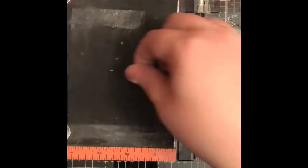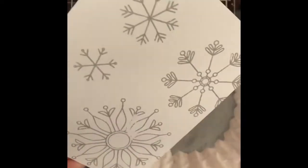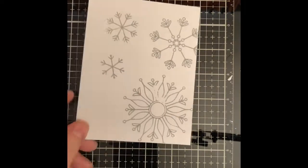I should have stamped a second time, but obviously it's a Versamark ink. I don't always know that I didn't get a great impression. So this largest snowflake didn't get the best impression, but we are going to fix that, and I'll show you how in just a minute. So I'm going to get that all coated, and then I do heat that with my heat tool to get that completely melted so that I don't mess it up when I go to put the second stamp on.